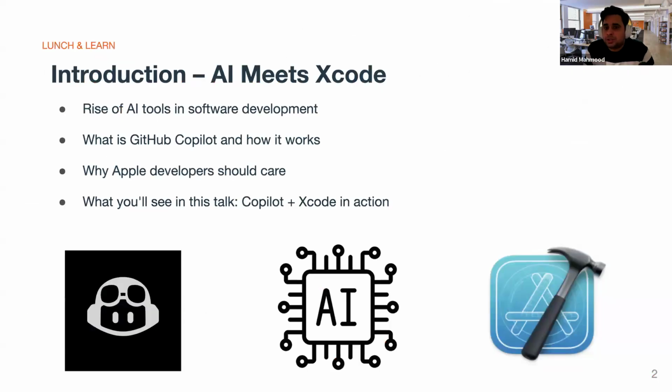Okay, so why do we need the extension for iOS development using Xcode? Xcode directly connects with the GitHub Copilot extension, which is already available to download. You just need to do plug and play, and you can get started. The rise of AI tools in software development is one of the reasons I think every software developer should get started with GitHub Copilot, especially using the extension, which directly integrates into your IDE or into your code.